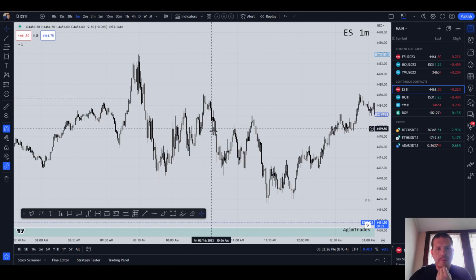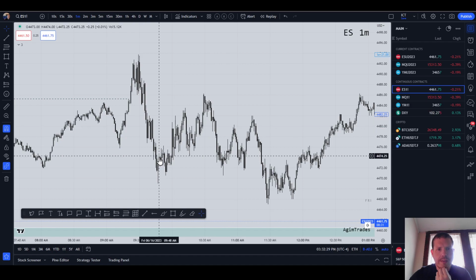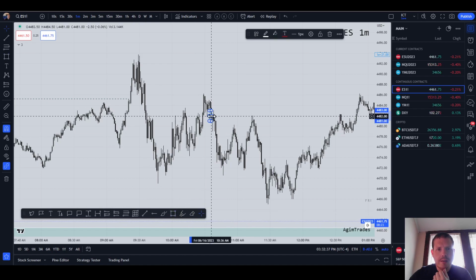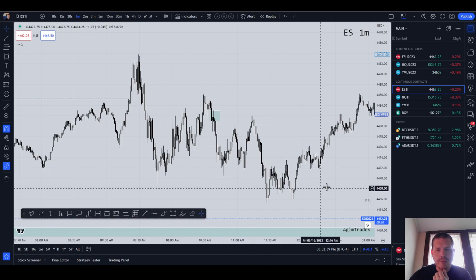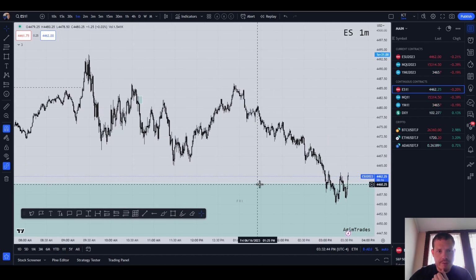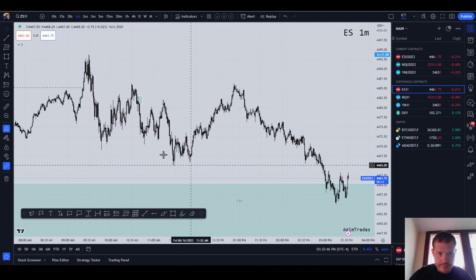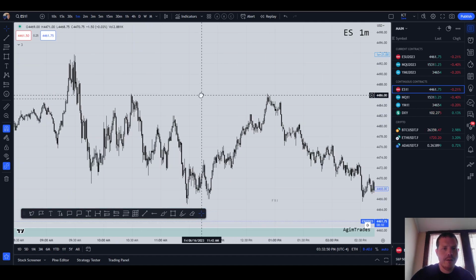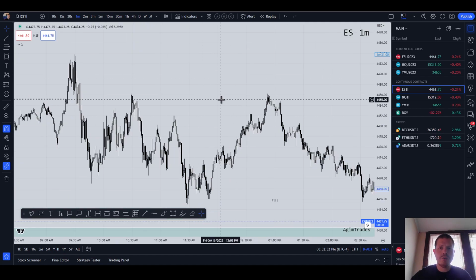right here would have been a great silver bullet setup because we swept liquidity with a bearish bias, and there was a fair value gap. So this would have been an amazing trade to hold on to pretty much till now, to the close where my terminus was here. But I missed that because of traveling. So when I got to the charts, I'll show you my trades, and I'll also show you my trade journal.